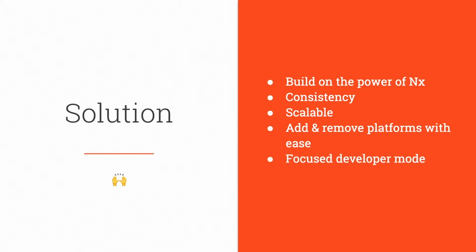The last thing that I like, and I'll be showing this at the end, is XPlat provides a focused developer mode. So if you're a Nest or an Express or Node developer and you want to go into the repo and you don't really care about this Ionic app or this NativeScript app and you just want to make them disappear, you can use a schematic to do that. And it's going to modify the Visual Studio Code configuration for your settings, and it's basically just going to hide everything except what you need to work on, which would be the Node Express backend.